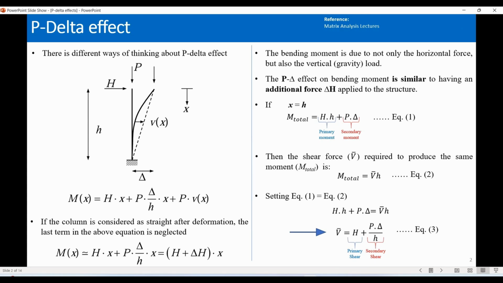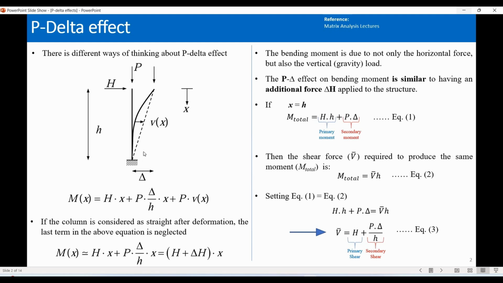And going to the next slide, I'm using the same cantilever column to develop those equations as shown here. Now the general formula for the bending moment of this cantilever column can be expressed using this equation, and of course this equation is now a function of x. And x is just the distance covered from the top of this cantilever column to the base. Then by applying the equilibrium equation and summing the moment around the base to be equal to 0, we can generate this formula shown here. And please note that the small v here refers to the local displacement happening to this member.